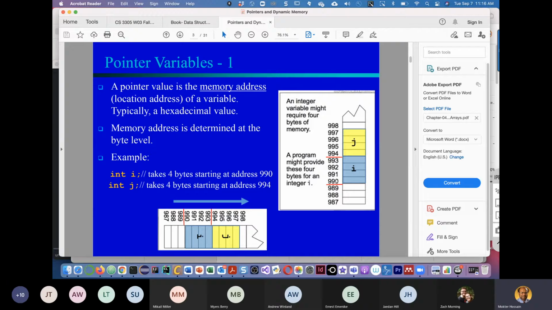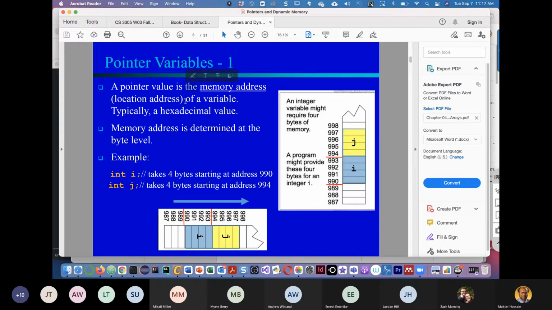Each of these boxes indicates 1 byte of memory, so 1, 2, 3, 4 bytes. Then 990, 991 to 993 will be the consecutive 4 bytes allocated for i. These are the memory locations for variable i. But in our regular small programs, we do not know where a variable takes its position in memory. It is not our headache for regular programs, but it is possible to find the location address of every variable declared in a computer program. So how is that possible?